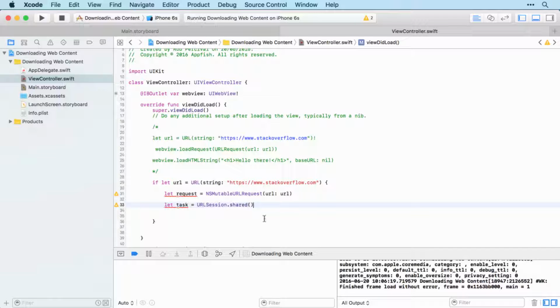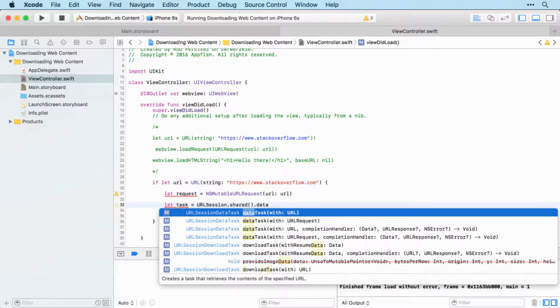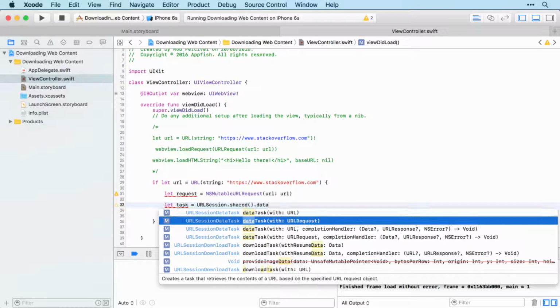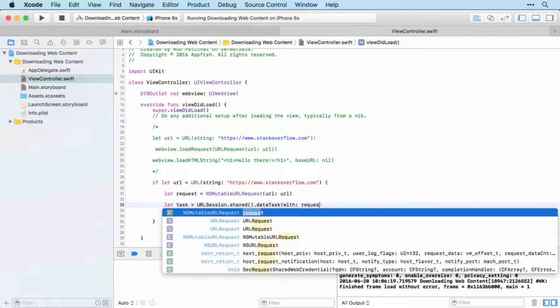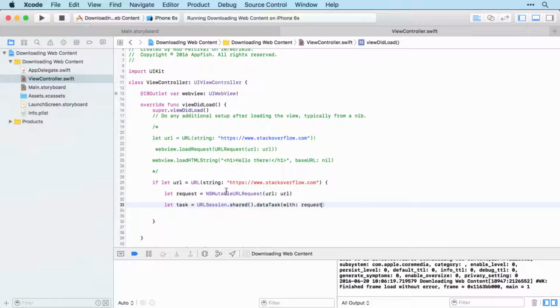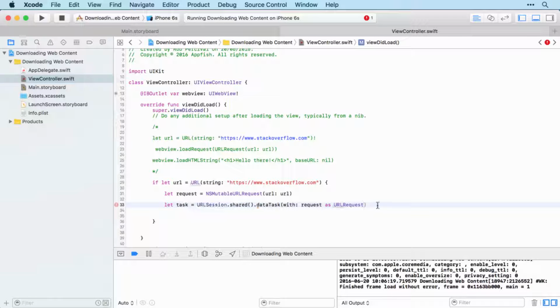You could imagine it a little bit like opening up a browser window and getting the content of a website. And then within that URL session, we're going to do a data task. And this is going to be a data task with URLRequest. And the URL request is the request that we created earlier. But we do just need to cast that to a particular type, a URLRequest.